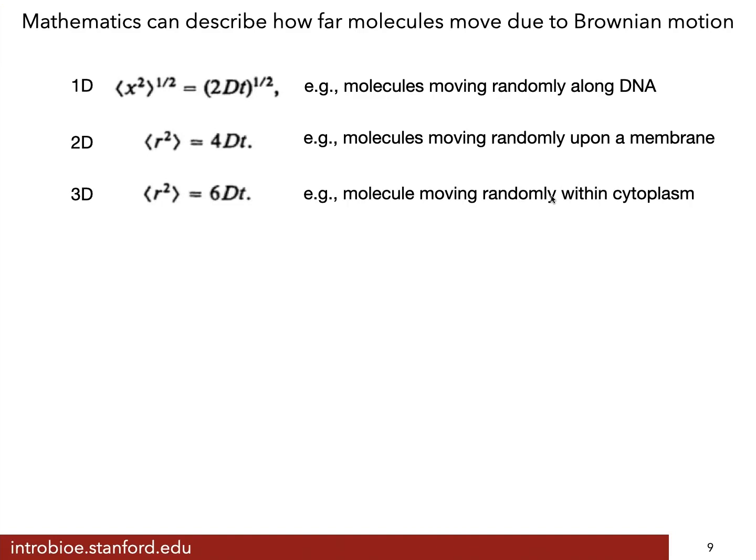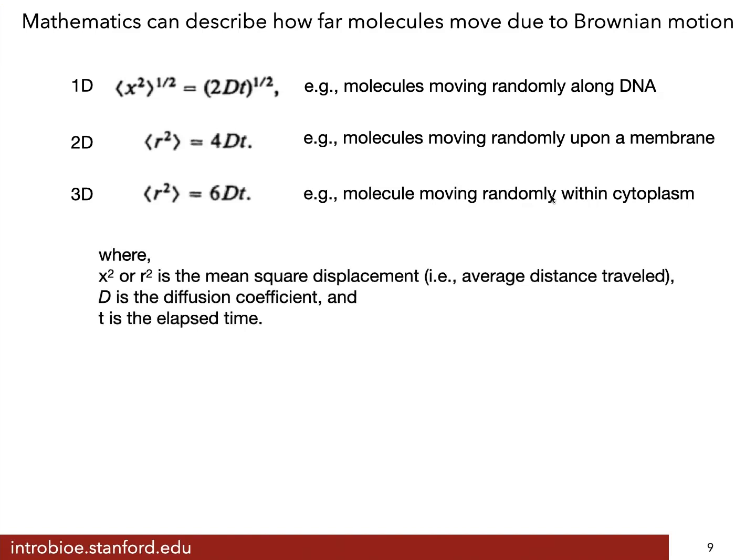What do I mean by 1, 2, 3D? Imagine you had a molecule on a strand of DNA or a strand of RNA, and it was sitting there, and it could just randomly go back and forth. How far would it tend to go over time? The equation at the top is going to help us think about that. Instead, let's say I had a membrane on the cell and a molecule sitting inside the membrane or outside the membrane. It was just randomly searching around the membrane. How far would it tend to go over time? We could use the middle equation. Or let's say I have a molecule inside the cell in the middle of the cytoplasm. Obviously, it's a three-dimensional space it can explore, and we can use the bottom equation for that.